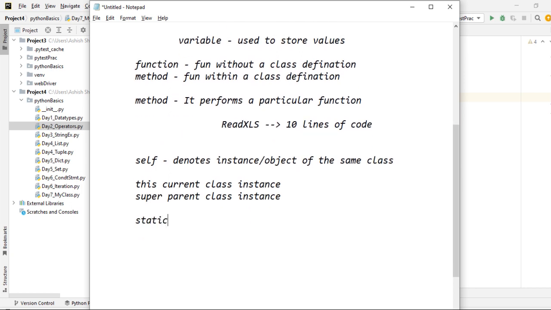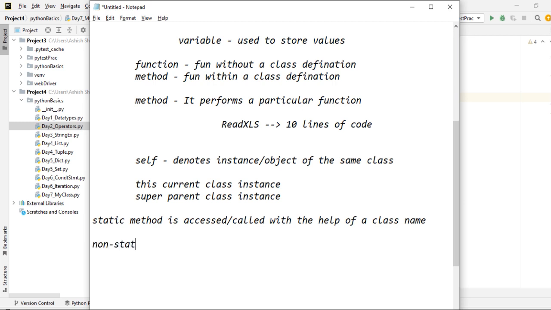A static method is accessed or called with the help of a class name.